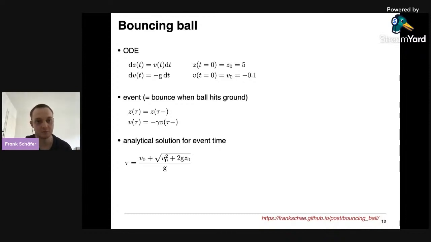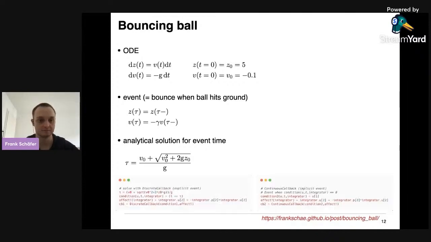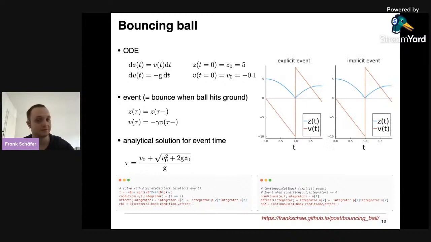Since this is a rather easy system, we can solve for this time trajectory analytically. And the solution is given in this form. So the event time will depend on the initial velocity, the initial height and the gravitational constant. Now you can ask, is this bouncing ball the first form of an explicit event that just depends on time, because we can just solve it? Or is it an implicit event which depends on the state, because we say that z should be equal to 0 when it hits the ground? And indeed, once we have solved and inserted the numerical values for the time evolution in a forward simulation, we would not see any difference here for these fixed initial conditions.